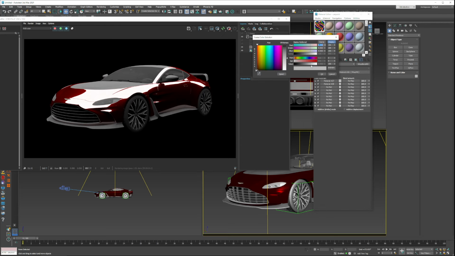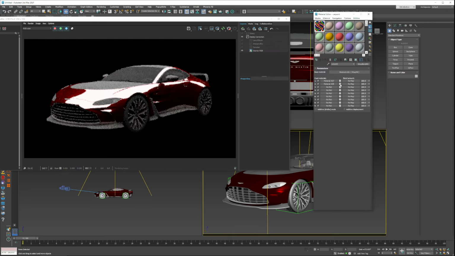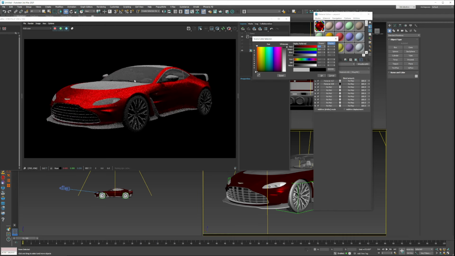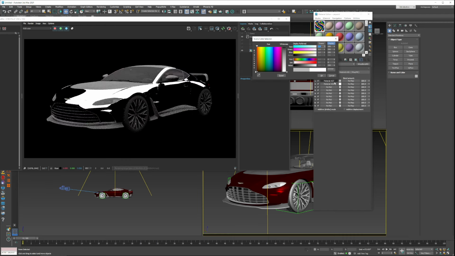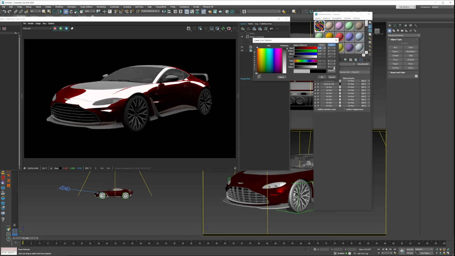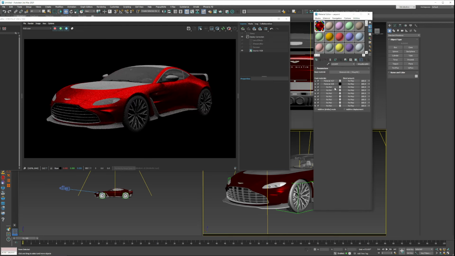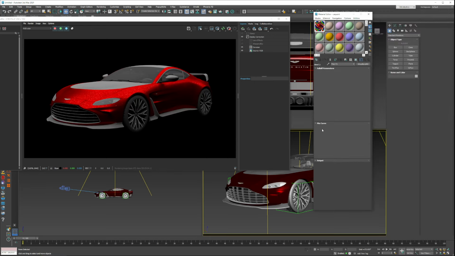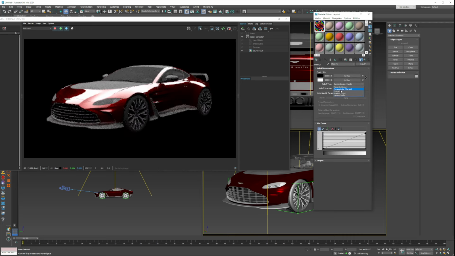Right now where it starts, it's kind of neutral, I would say, 50%. If you change it to black, it's not going to have flakes anymore. If you change it to pure white, it's going to be a pure override. So it'll be better to show you with this chrome. If I make this pure black, we have no more clear coat. If I make it pure white, we have nothing but this material visible. So for this, because I am going to make the clear coat with alpha, I'm making it pure black. And now I'm going to change this to general falloff, and here, change it to Fresnel.